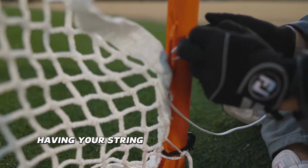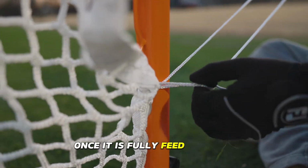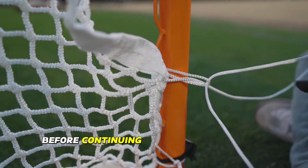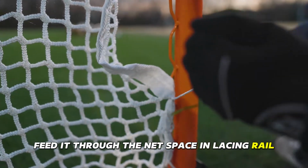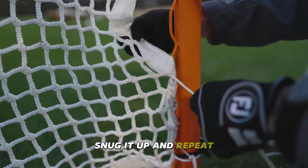Having your string cut into sections will help, especially during this part. Once it is fully fed through, make sure the net and binder edge are pulled snug and look flush on the lacing rail before continuing. Repeat the bunny ear process. Make the bunny ear shape again. Feed it through the net space and lacing rail. Feed the long part of the string through the loop. Snug it up and repeat.